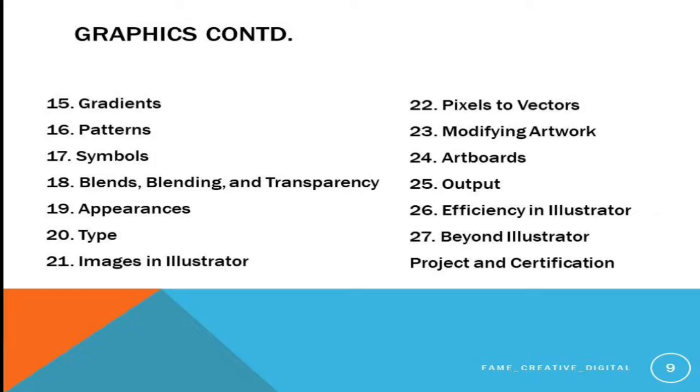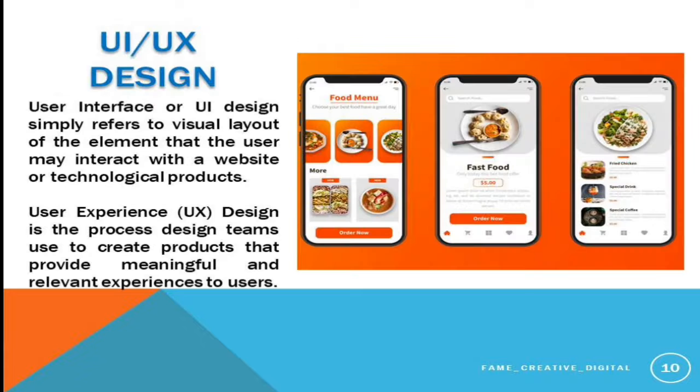So let's go ahead. The next is UI UX design. User interface is the meaning of UI. When you hear UI, it means user interface, while UX is user experience. Now, UI design simply refers to the visual layout of the elements that the user may interact with in a website or technological product. User experience means the process design teams use to create products that provide meaningful and relevant experiences to users. Okay, let me break it down.